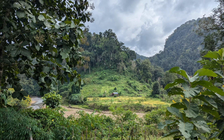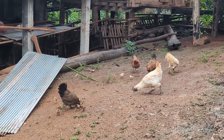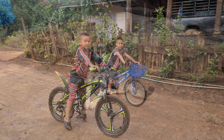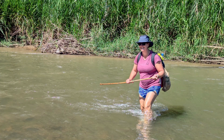My overall impression of doing this experience was very good. I think it was really neat to get into the villages, see how the people lived, get a little bit more of an up-close and personal experience and less of the tourist experience. So definitely a cool thing to do. Sure, the accommodations were basic. That made it more authentic. So I think as long as you know what you're getting into, your level of fitness is decent, and you're okay with that backcountry camping experience, I think this is a great tour.